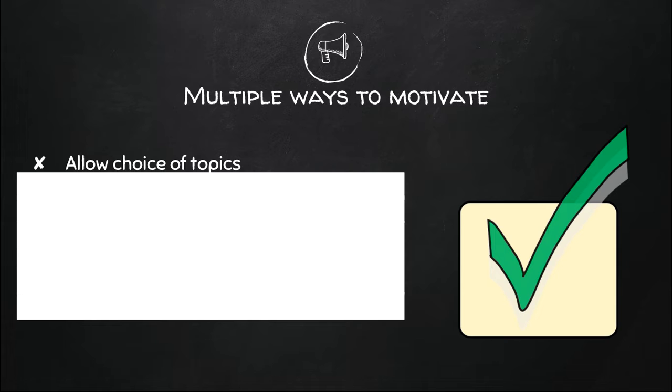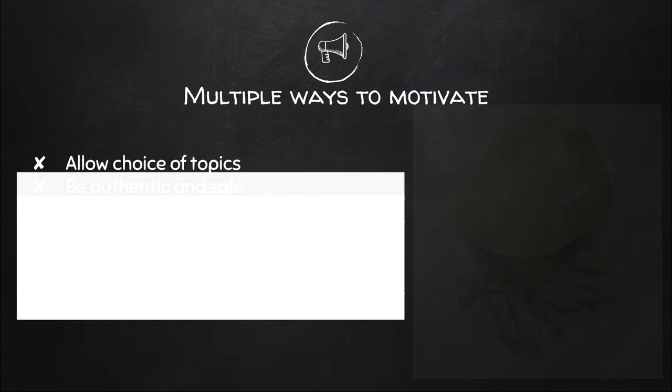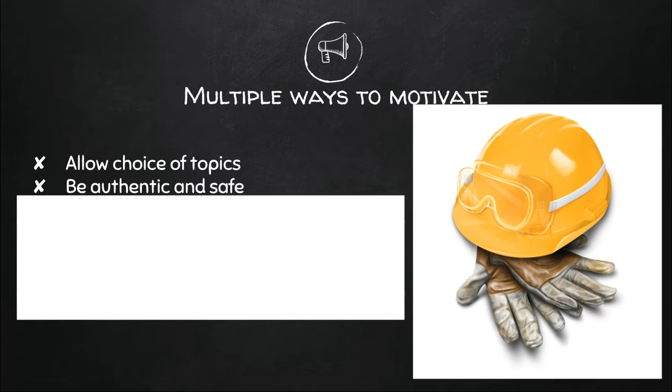First of all, I found it very, very powerful to allow choice of the topics that they are doing. Any amount or any level of choice that I can give them will give them more control and engagement with the topic. Make the tasks authentic and safe. Their tasks, or the goals that they have, should be really authentic, really real-world based. The closer I can make it to reality, the better and the more motivated they seem to stay.